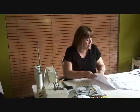I'm going to do a few fiddly things and show you how to do them, but they're really easy and they'll make it a very cool, sporty look. So that's what the pattern looks like. Very nice. I will show you the pattern bits now, which I've altered to my specifications.